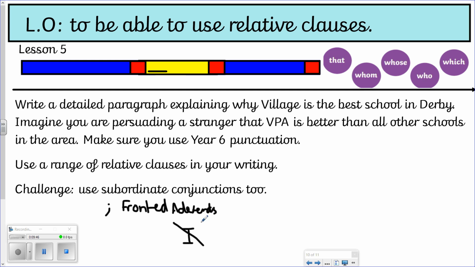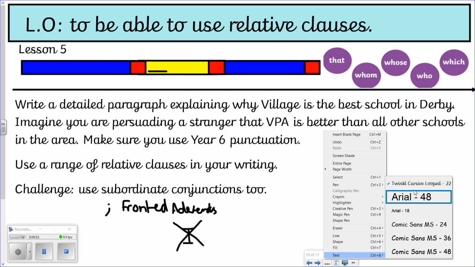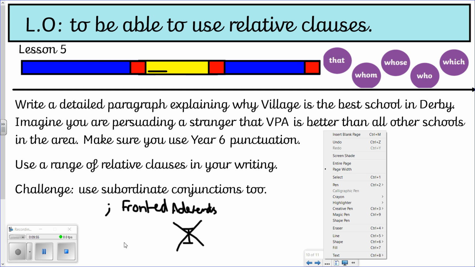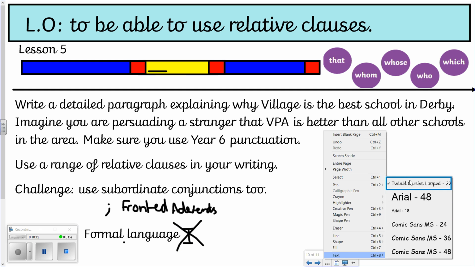Okay, so we're not using I, so we're coming away from the I. I'd also like you to please try to use formal language, okay? So we are trying our hardest to make sure that we are writing in formal language. So you should be using formal language when you are writing your sentences, okay? So let's have a little go together so I can start you off and then it gives you an idea.